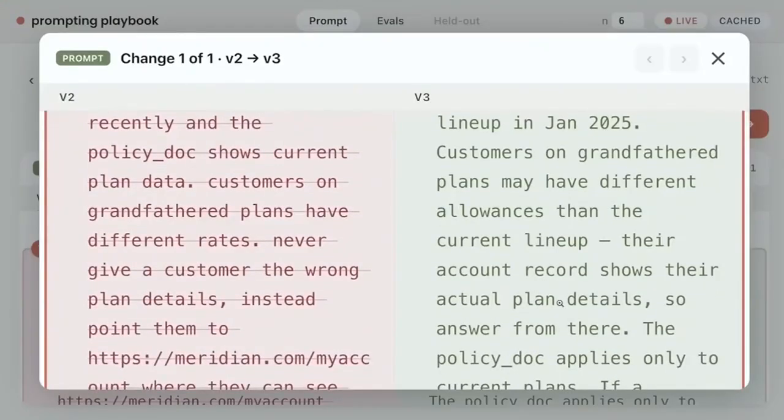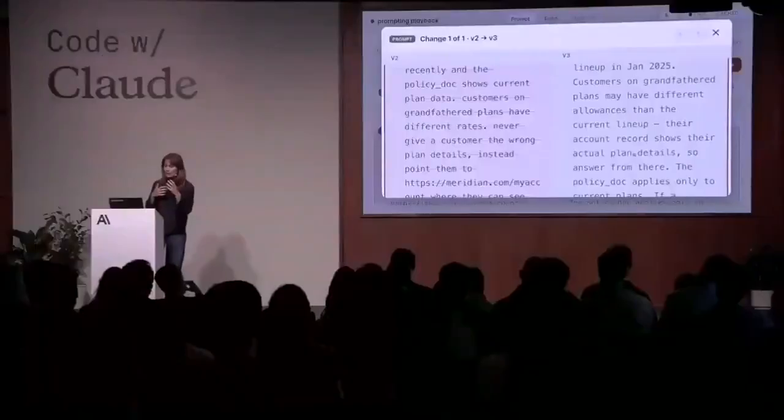So it's clear that this instruction, this latter one, never give customer the wrong information, is the instruction that the bot has been optimizing for. And you might recognize this as being very similar to a patch that you might have introduced in a previous model that you were using, where the model was giving the customer the wrong information about their plan. Now, as our models have evolved, they've gotten much better at instruction following. So it's likely that instructions like these have now become redundant and are actually being overfitted to.